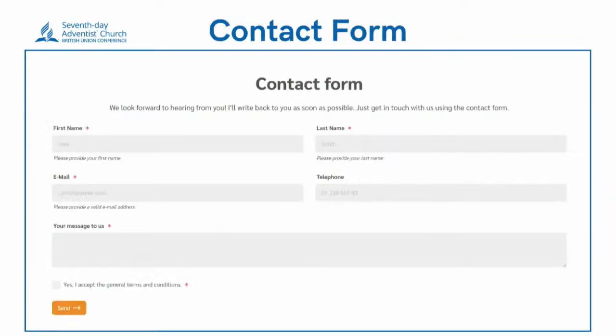And the last one is you can add a contact form. You will have a contact form by default on your contacts page. If you want to add an additional contact form for different information other than contact, you can add that too. There are different fields you can add, and you can play with that as well.